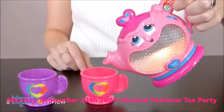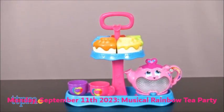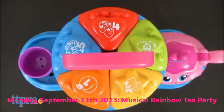Get ready for your next tea party. Hi, this is Jen from TTPM, and I'm here with a musical rainbow tea party set from Leapfrog. And this is essentially an update to some of the tea party playsets we've seen in the past from Leapfrog, expanding both the magical interactive features a bit more, along with the learning.